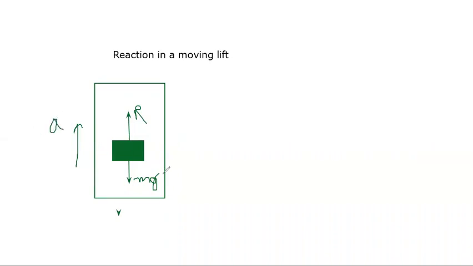What I am doing is known as a free body diagram. In a free body diagram, the summation of the forces in the positive x-axis is equal to the summation of forces in the negative x-axis, and the summation of forces in the positive y-axis is equal to the summation of forces in the negative y-axis, right?